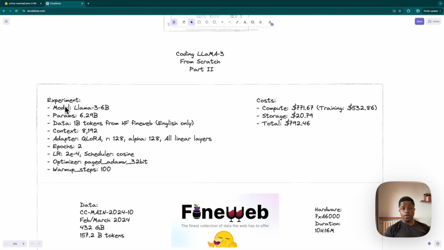So let's start with the experiment part. Here's an overview of the experiment, and as we go down, I will detail every single step and show you in depth what I actually did here. So the model was Llama 36B. The idea was to create a very strong base model out of the initial downcycled model. And to do that, we needed to continuously pre-train this model on some data.